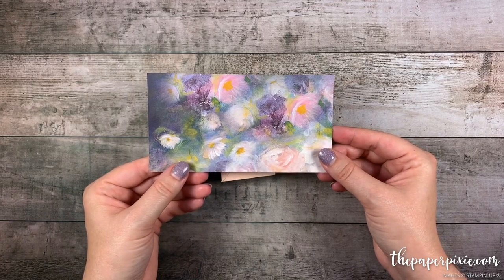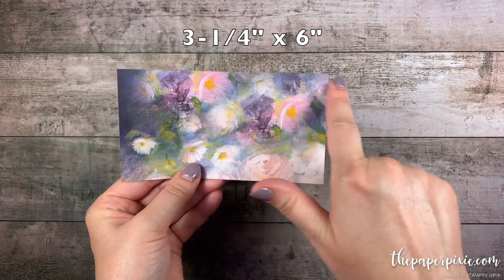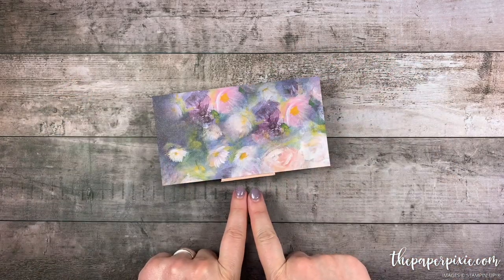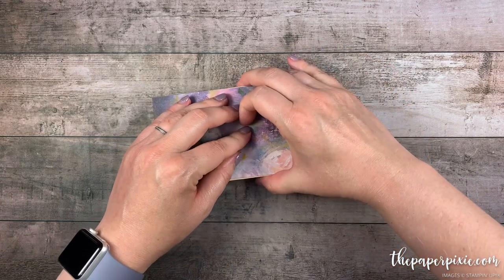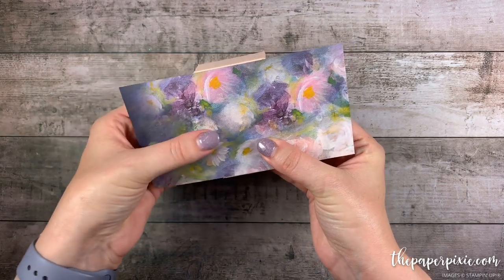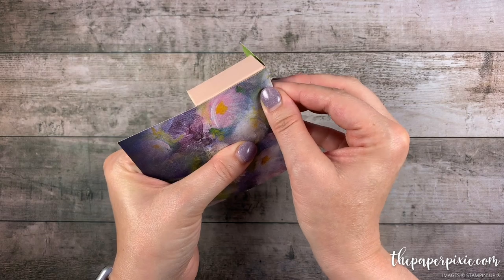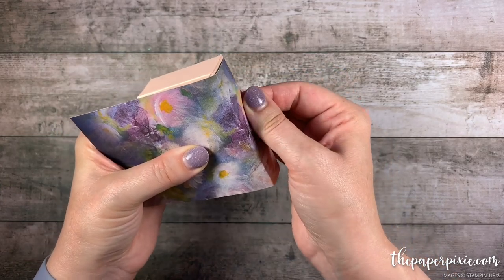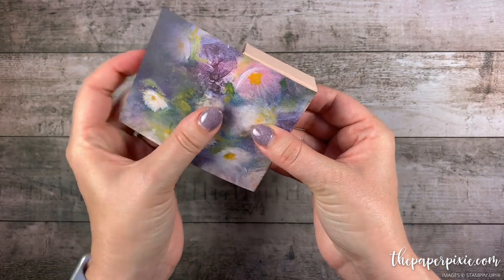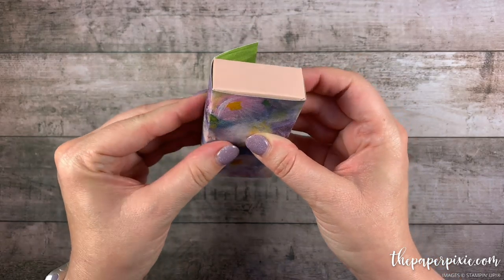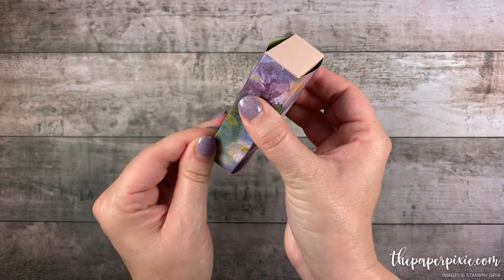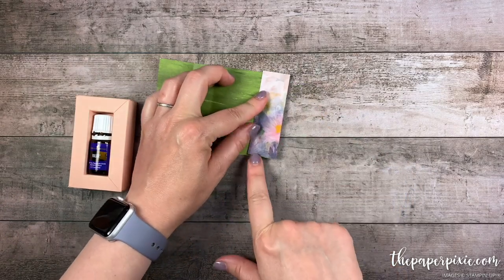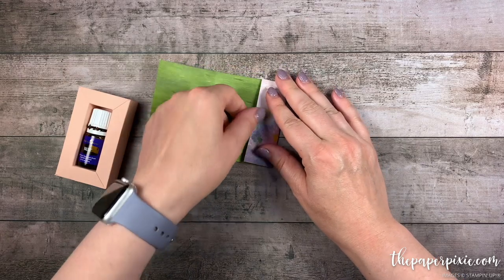And let's go ahead and decorate the rest of this box. I've got a piece of the Perennial Essence Designer Series Paper. This piece measures three and a quarter by six. That means you can get six of these out of a sheet of 12 by 12. And I'm just going to hold that over my shadow box, kind of centered. The shadow box is centered underneath it. And we're going to create a little belly band here. Now we could score this, but that's going to be too complicated with the score line. So if we manually fold this, then we're going to make sure that it's going to fit just right for this particular shadow box. So I'm just kind of folding it around the corners as I go, creasing it just slightly by pinching on the corner. Then we'll come in and burnish those edges once we get this wrapped. I'm just gently kind of pinching. I'm not wrapping it too tight, but not too loose.